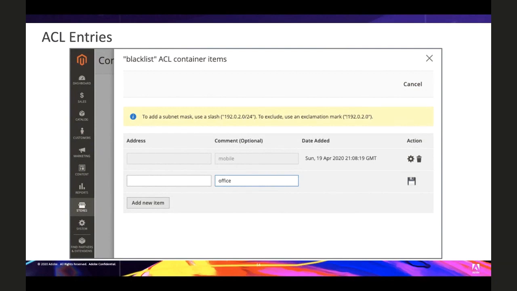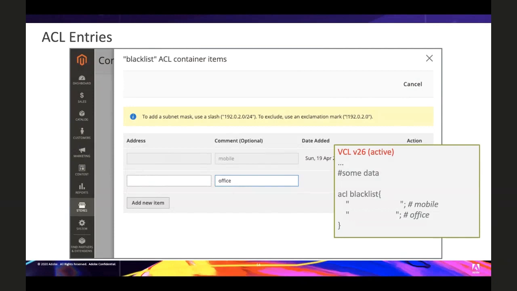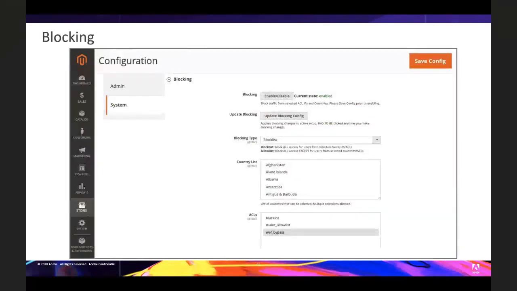It means that any further changes to the data within containers, such as the addition of entries, will become effective immediately. So a new VCL version won't be created. Like here, you see.